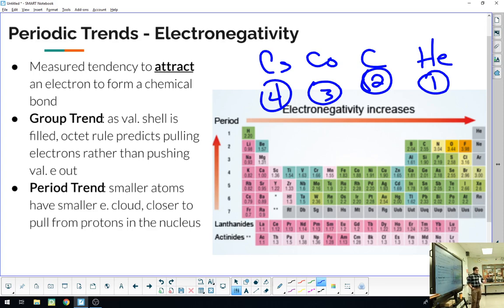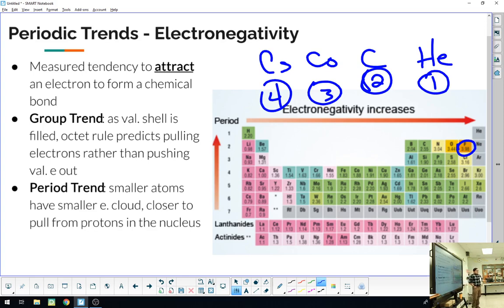So when it comes to trends, I just want you to have this kind of gut feeling what's going on. We're not going to look at the values here. If we look really closely, you can see that the numbers beneath these ones are very specific. So fluorine's electronegativity value is 3.99. What does that mean? We're not going to unpack that. So we're not going to look at actual values.